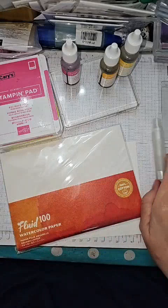Now, the next thing you need to do is, with your piece of kitchen roll, dab it. Can you see how it bleaches almost the colour out? Look at that. Takes the colour out. So if I spritz this all over and take a cleaner piece of kitchen roll, I say cleaner because none of this is really that clean, and dab it whilst it's still wet, we get this fabulous effect.